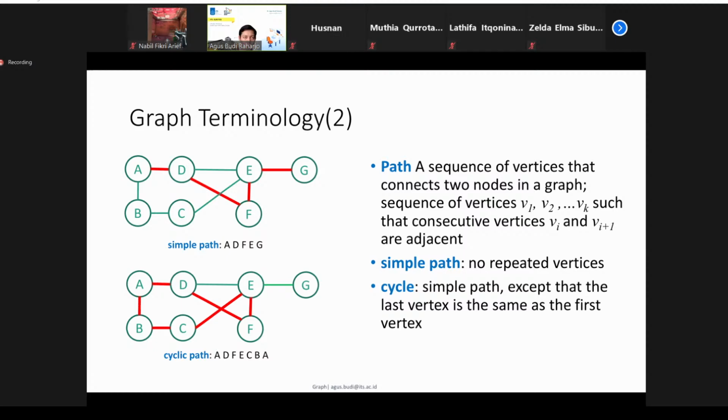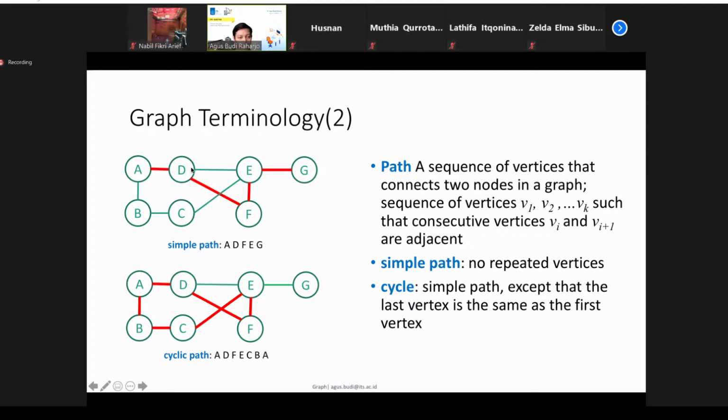Or maybe we will have another route like Surabaya, Mojokerto, Lamongan, or Surabaya, Mojokerto, Bojonegoro, maybe Tuban and Lamongan, etc. So this is a path, a sequence of vertices that connects 2 nodes in the graph.